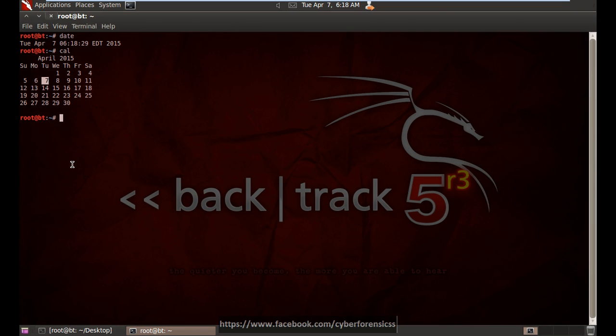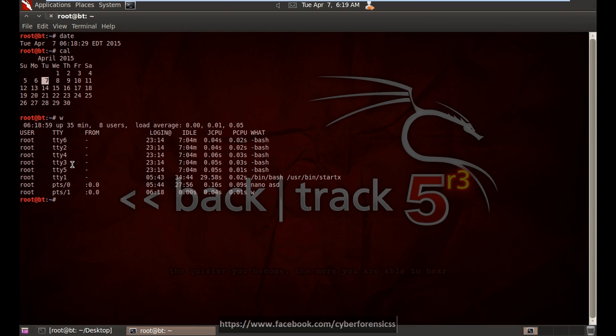If I want to check who is online on the system currently, we simply press w and press enter. This shows the TTY terminals which are currently online on my system. If we want to use whoami, it means we want to check which user is currently logged in to the system. So for this purpose type whoami. It provides the information of the current logged in user. It shows root, I am the root user of this system.